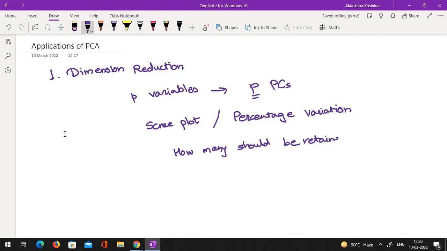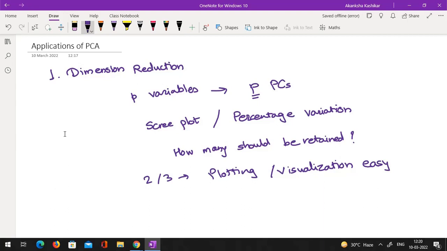What is the advantage of that? Of course, first advantage is computationally dealing with less number of variables is more helpful. You require less memory for all the computations, and secondly, if you can reduce that number to say 2 or 3, then plotting becomes very easy. Okay, plotting or visualization is easy, and visualization can help you find many patterns, right? So this is one type of dimension reduction.